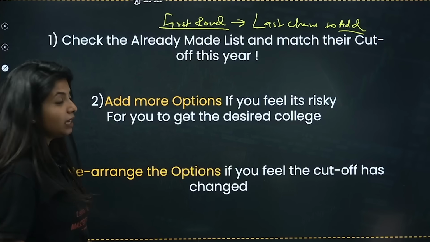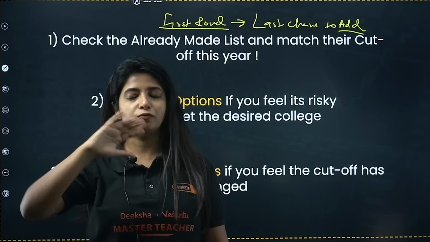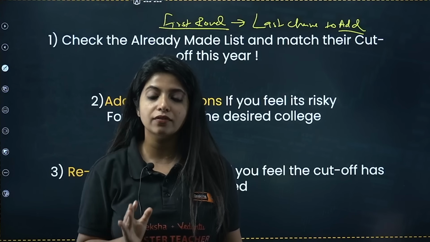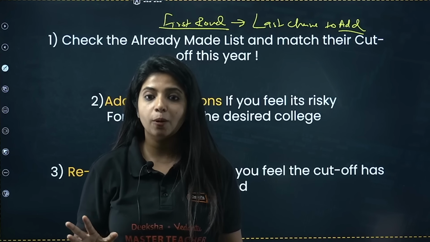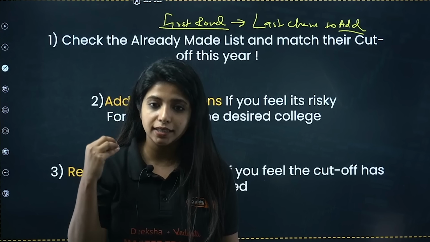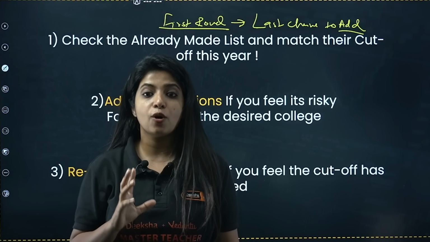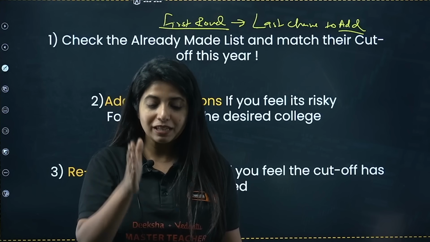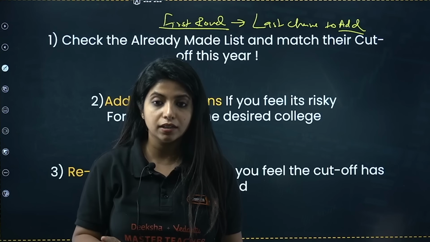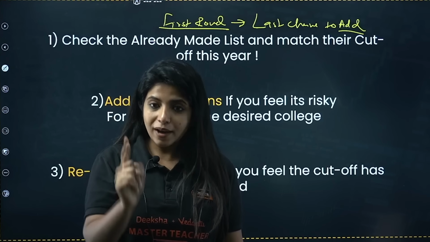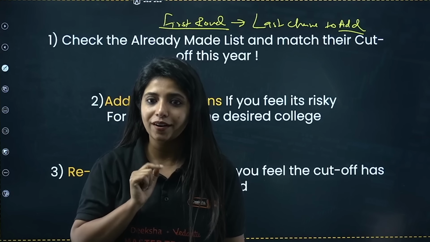And be more careful. You have 3 days' time. On the 9th of July it is going to end, so let's not count that day. The 6th, 7th, 8th you have. Do it properly, make a list, check their cutoff, analyze it properly, use AI tools if at all needed, but AI can bring in a lot of confusion and can give wrong details, so you personally have to check it by yourself as well. Do not copy anyone else's option entry list. It's your list. You have to make it according to your priority, and according to your rank.